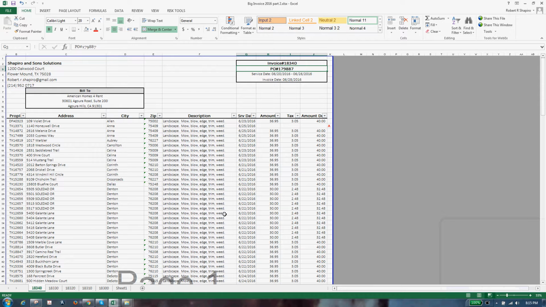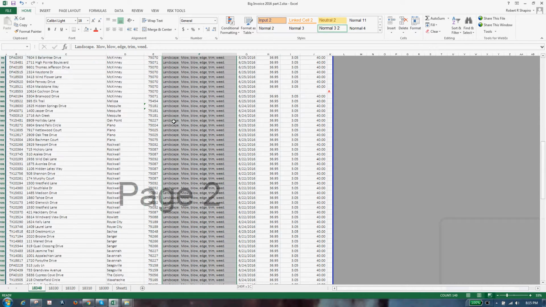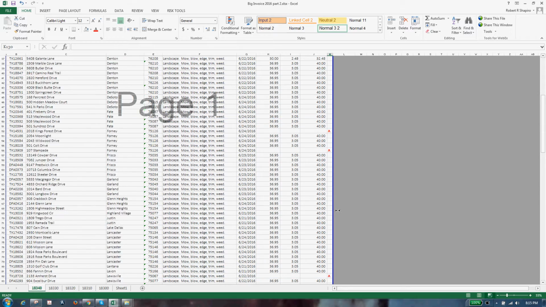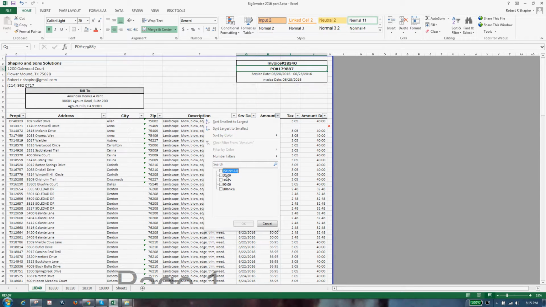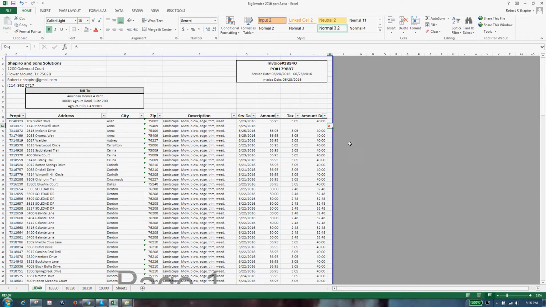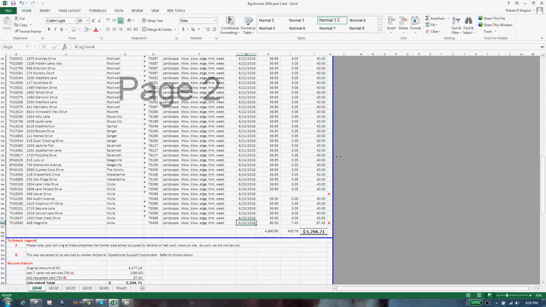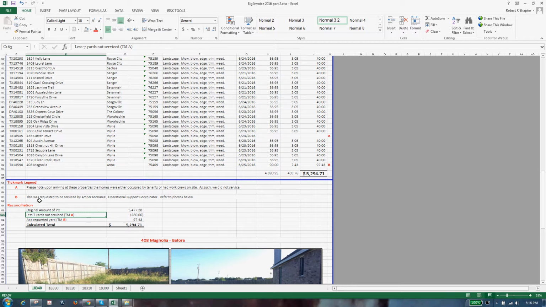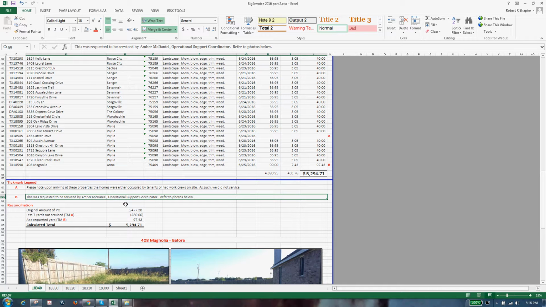Cool. Okay. How many yards are there? 140. I remember that one of the 140 is that Magnolia property. There was only 139 on the PO. I'm going to check the blanks and make sure that only the blanks are tick mark A. There's 7 of them. There were 7 on the invoice from the sub. Hopefully there's just one other tick mark, that B. B is Magnolia Lane. They agree here. I double checked the title of Amber McDaniel, Operational Support Coordinator.